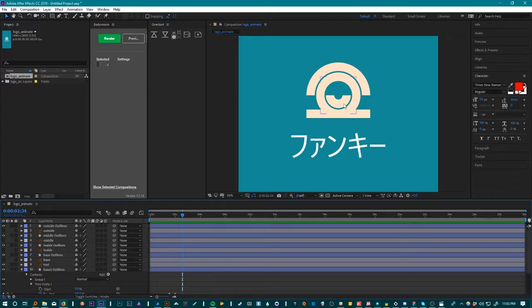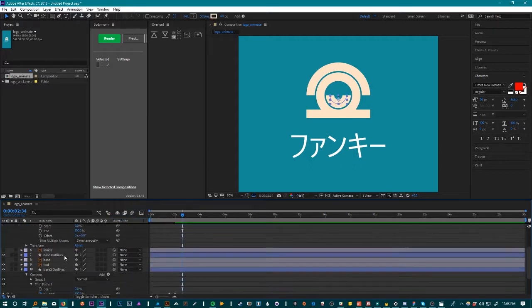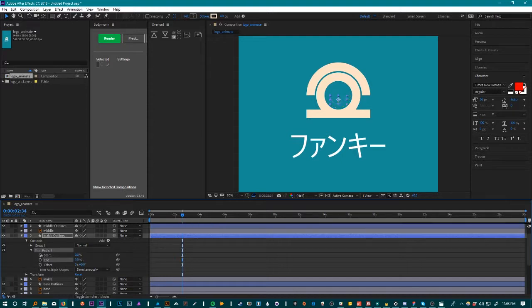And the last thing we need to do as far as this logo is just animate this inside circle. So we'll go ahead and do the same process as all the other ones. Trim paths, go down here, figure out what we're working with. So that's the correct direction using the end. And we will start animating that right when the outside arc finishes. So at exactly 1 second, we'll set this to 0.